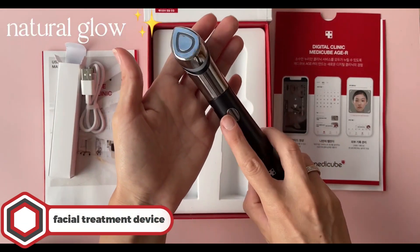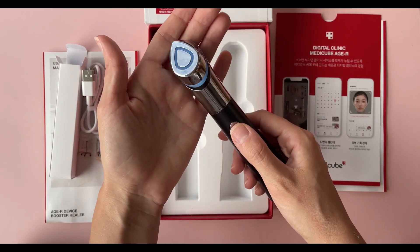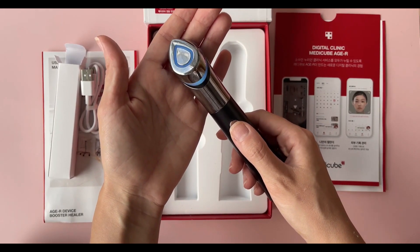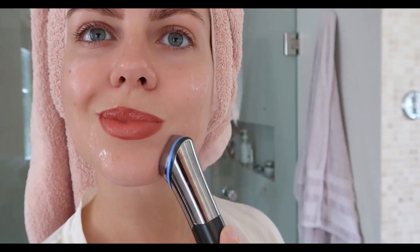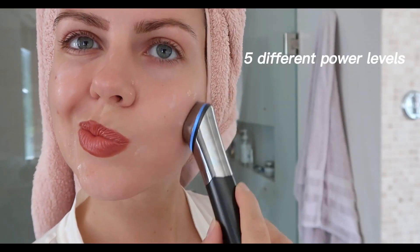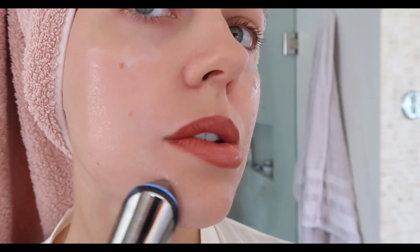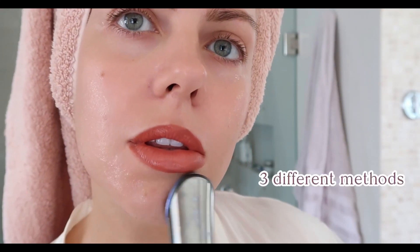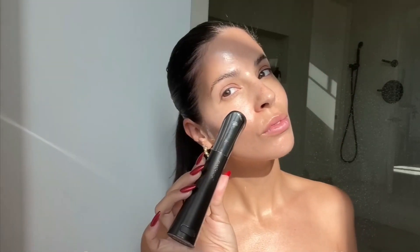Facial Treatment Device. Used by famous Hollywood sensation Hailey Bieber, this device allows your skincare products to absorb deep into your skin by creating electro passageways. The clinically proven results show improvement in skin permeability by 490%, skin glossiness increased by 57.4%, skin pore volume reduced by 28.5%, temporary redness decreased by 2.8%, skin texture refined by 6.8%, and skin tone enhanced by 0.6%.